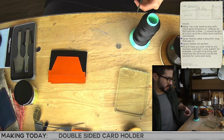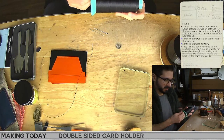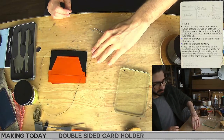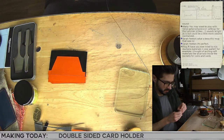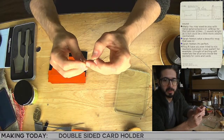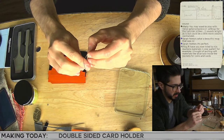I find it to be... people make a big deal about, oh, this thread's better than that thread. Oh, this is the one. And I feel like people change thread as often as they change shoes. I just don't see the fuss. I can thread the needle on camera. Probably won't show it. But it might.